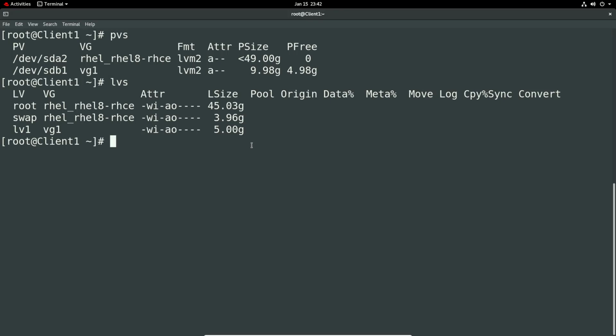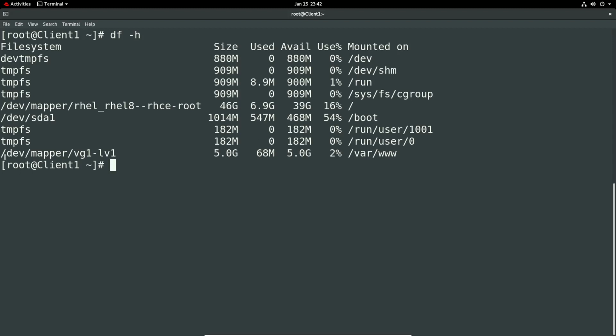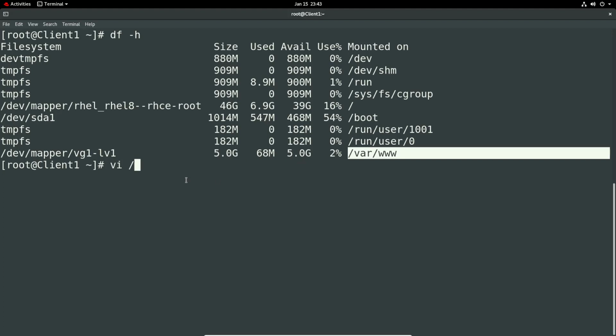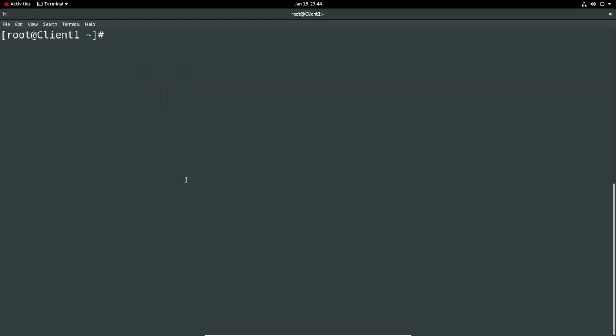We then go to df -h. We should see /dev/mapper/VG1-LV1 is mounted to /var/www, which was before. It's got available 2 gig. It's used 68 meg or so, and we should finally see in the /etc/fstab the line at the very bottom to mount the XFS file system. Awesome. I think that's a success. So yeah, that's all happily mounted and created, all part of the single one command.